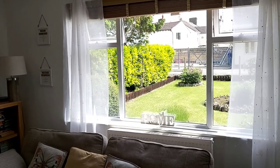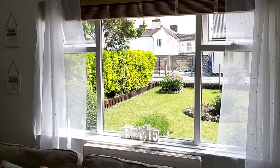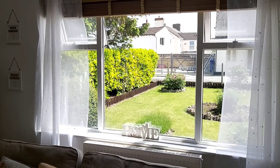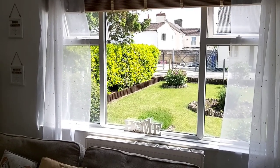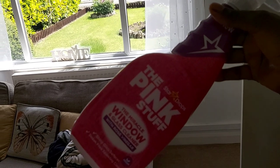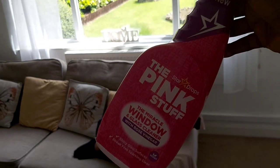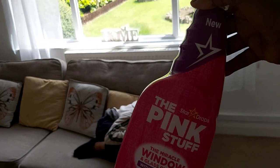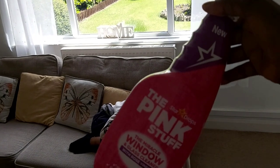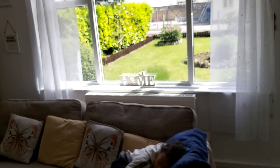So guys, you can see my windows are all clean, and you can see the front window is so clean that it almost seems as if there is no window, there is no glass, it's that clean. And I would actually highly recommend that you try this pink stuff, which my husband bought from Amazon. So it is something that I will recommend, and as you can see, it has stars. I don't know if it's a 5-star, but it is a very good window cleaner.